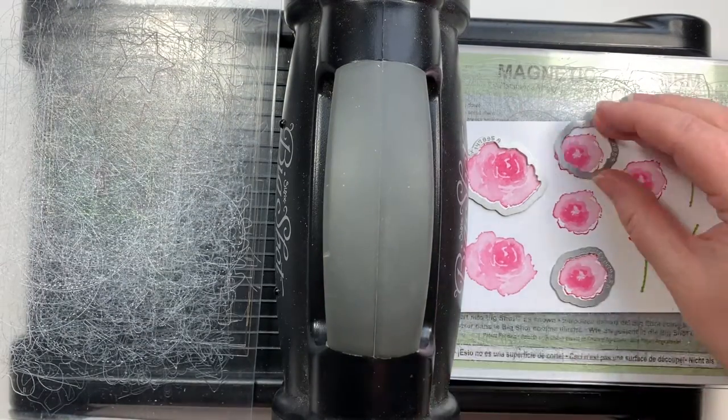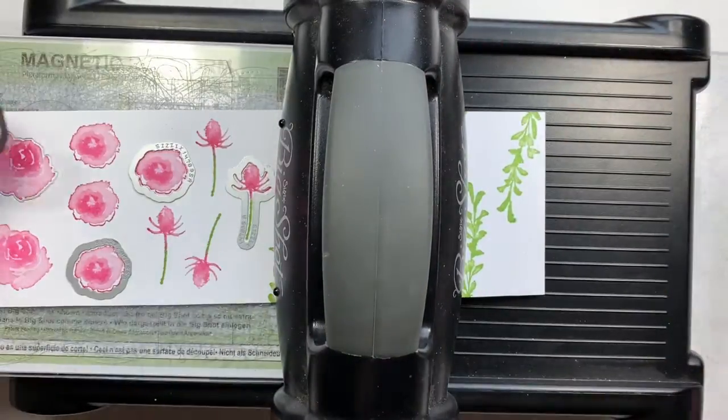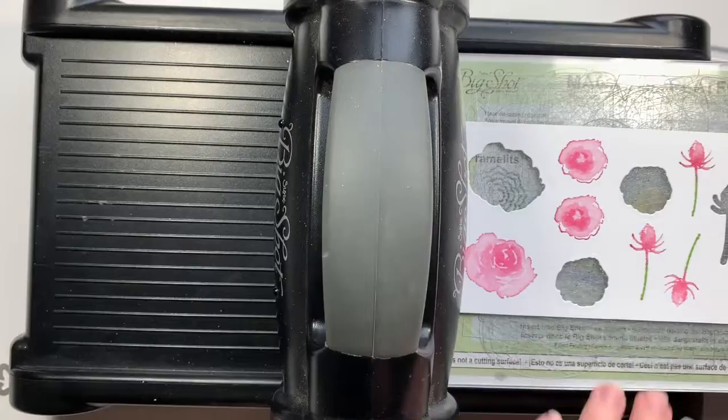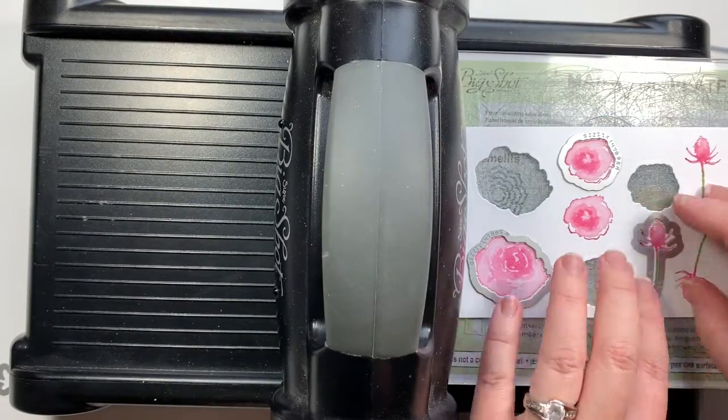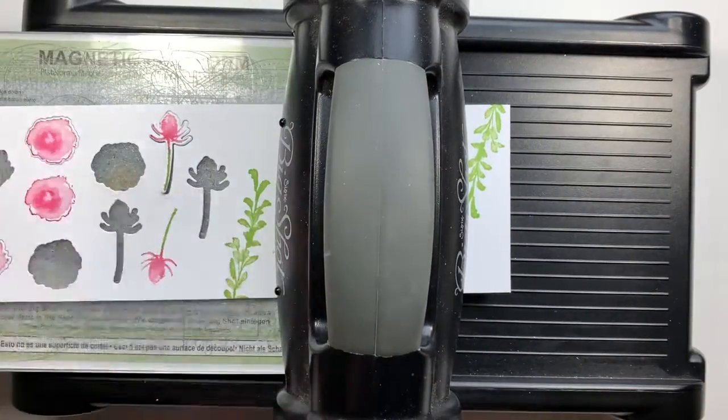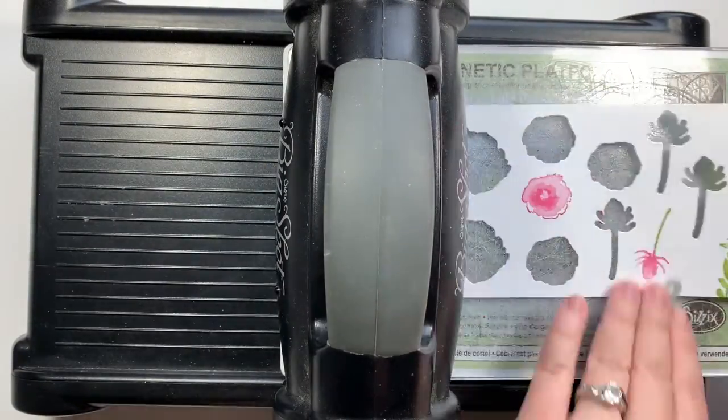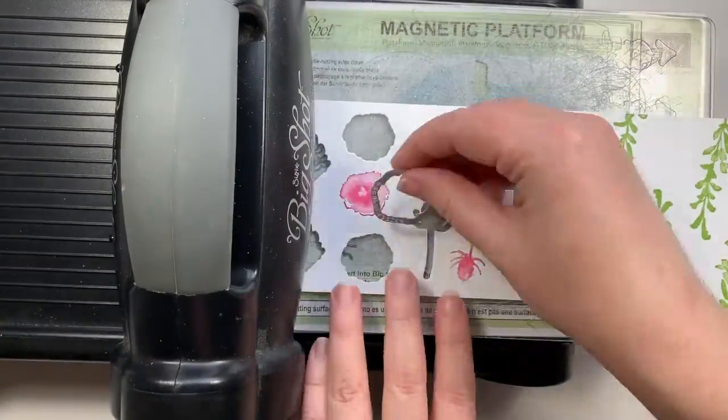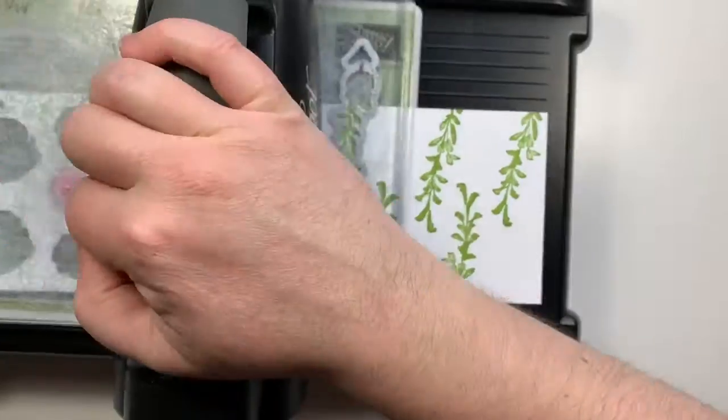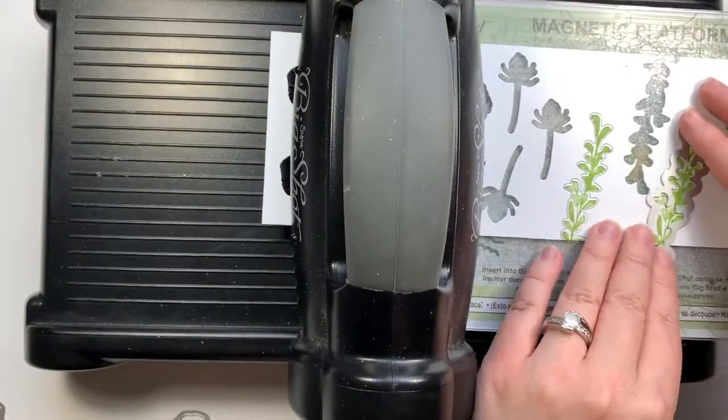And now we're going to cut out all of our little pieces. I am using my magnetic platform for this piece and I can get quite a few on there without having to move around too much. However, if you have some issues getting those little dies to line up the way that you want them to, there is kind of a trick. You can sometimes take your magnetic plate and kind of drop it on your work surface on all four sides. Sometimes that will help and you need to do it with your dies as well to kind of repolarize them. It sounds interesting, but it does work.